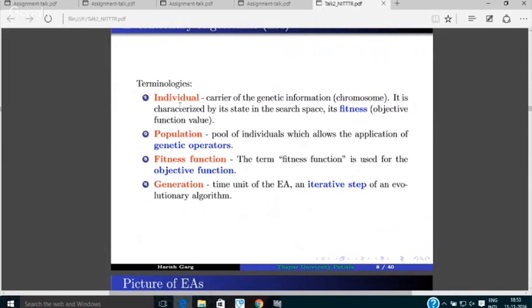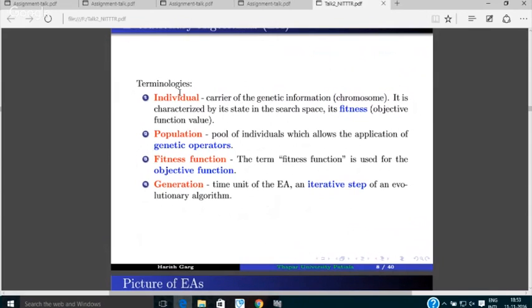First one is the individuals. It carries the genetic information on chromosomes. It depends on whether your searching space is discrete, continuous, boolean, or mixed. If I say it's my discrete number, my boolean number, then your chromosomes are like 0, 1, 1, 0, 0, 0, 1. If my integer number is 8, then you can easily transform from binary to hexa, hexa to binary, and so on. In our simple optimization problem, x is my solution vector, which depends on the lower and upper limits.